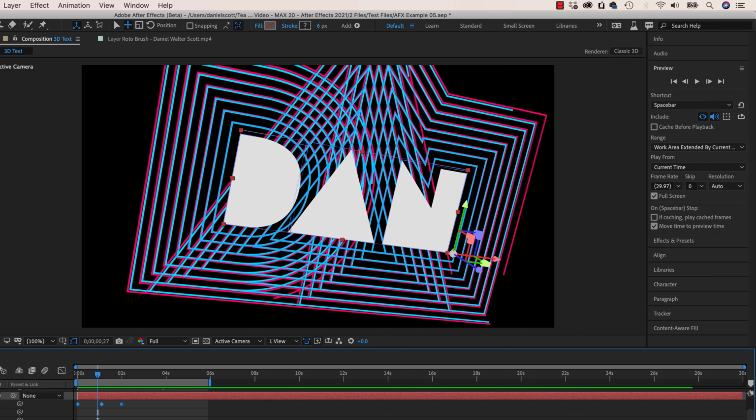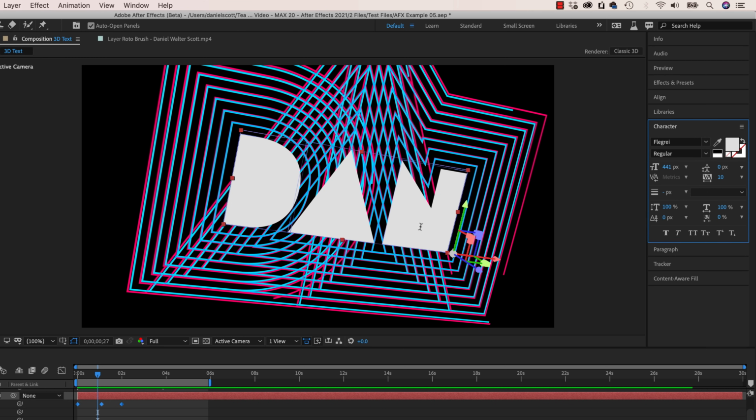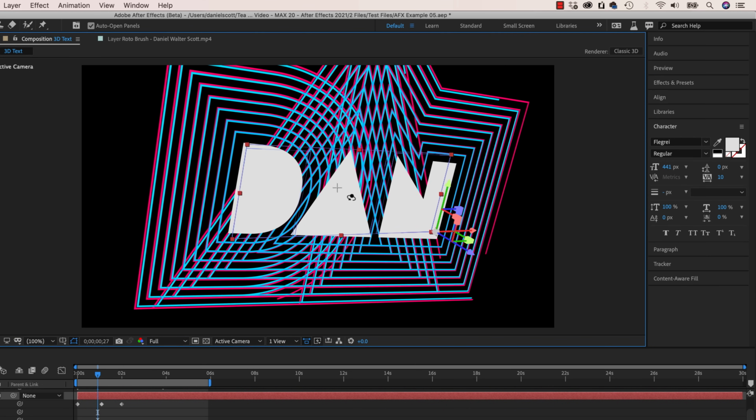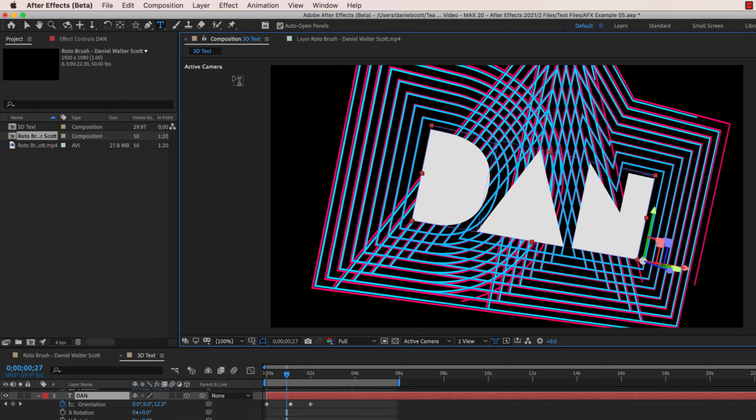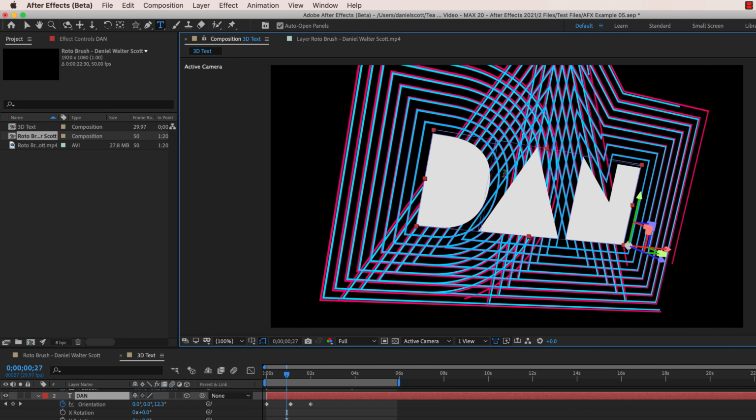And it doesn't matter what tool you're on. Let's say we're on the Type tool. I can hold down the Option key. Can you see it switches to the unified camera? So I can actually work on my camera without having to go find the tool, remember the shortcut. Just hold down the Option key on a Mac, Alt key on a PC.